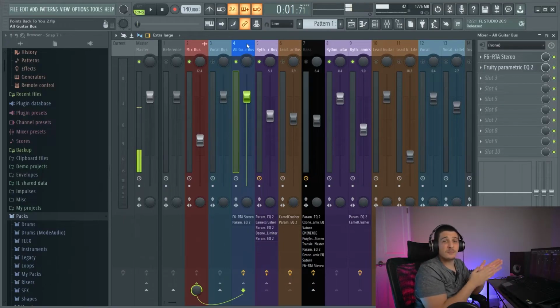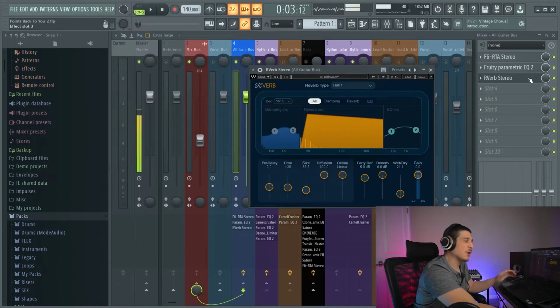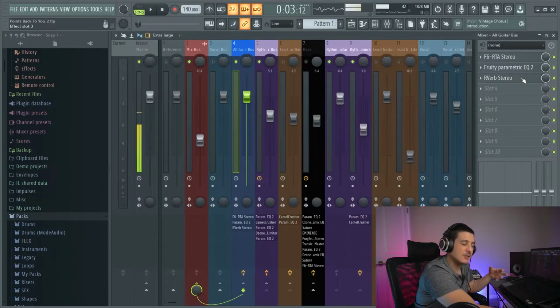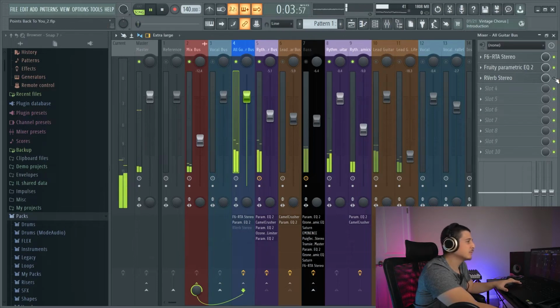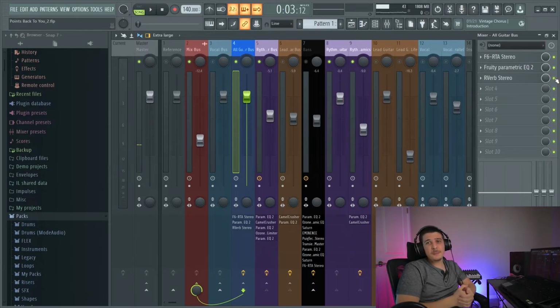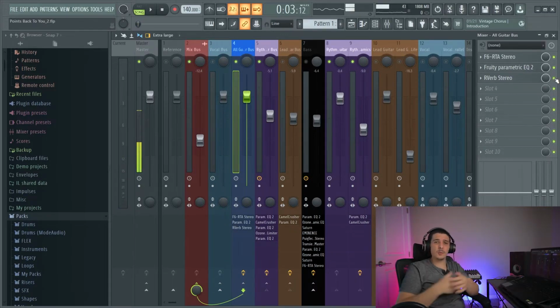I have a guitar loaded up from Points Back to You by Jed Chapman. And for an example, I'm going to add a room reverb to the guitar. All right, so I've loaded an instance of Reverb with a room preset. And if we listen to it, you should feel some warmth and a little bit of boxiness. I'll start with it dry. And then with the reverb. And that is the sound of a room reverb.